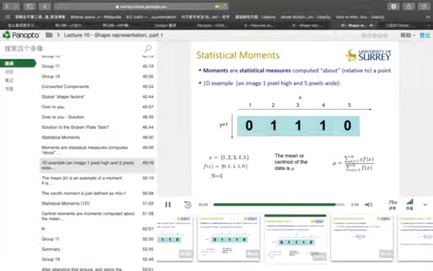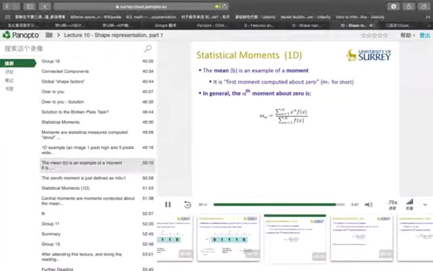It's perhaps an overcomplicated way of doing it, but as we'll see, that way of expressing the mean is something called a statistical moment. Specifically, it's what we call a statistical moment about 0. And the mean is an example of, or is in fact, the first moment computed about 0. And we have a special shorthand for that. We call it m subscript 1.